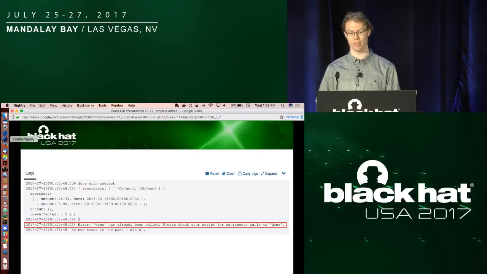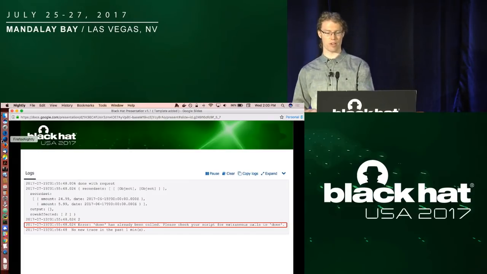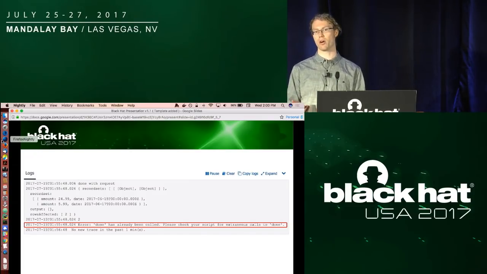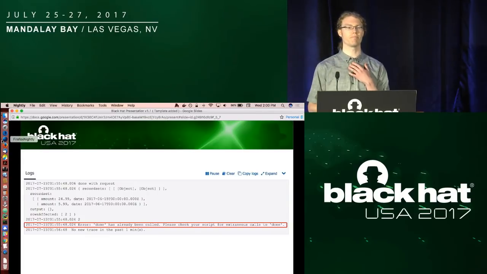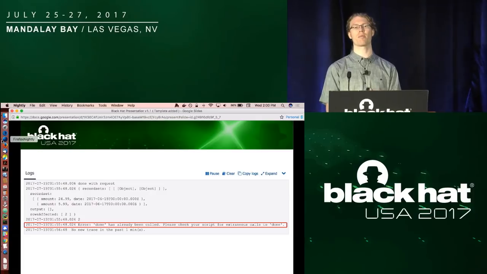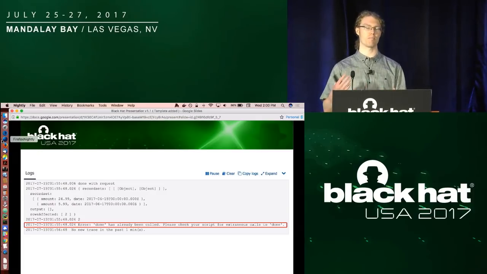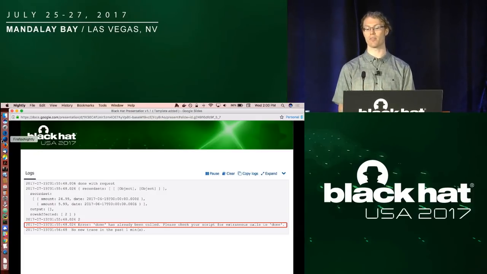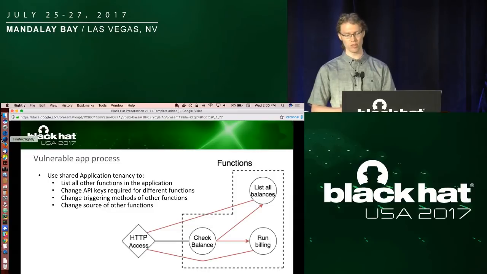Logs are still important. As you can see, you have this error here where done has already been called. And this means that you called done as part of your exploit. The program kept running in the background, and then it reached its intended end and called done again. So this is a sign that something's wrong with your control flow, whether by your doing or maybe someone else is doing. So this is the basic layout of the application.